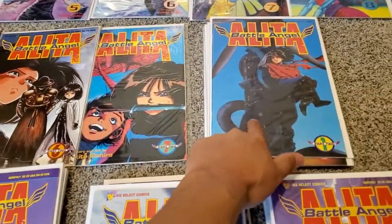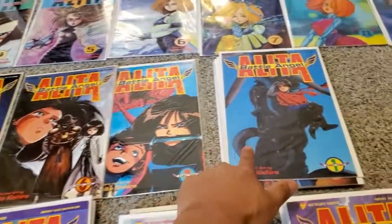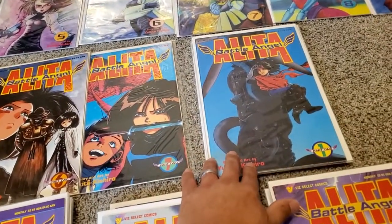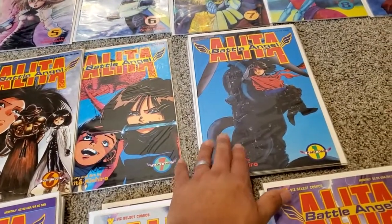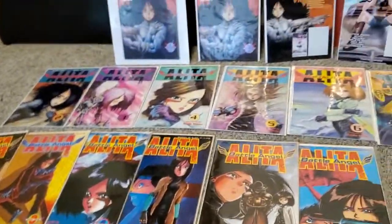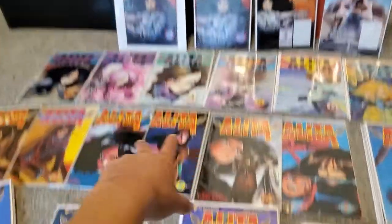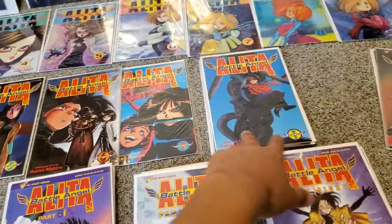This is book two right here — I bought a second copy. This is the first one I got, and then I got a complete second one from a vendor on eBay for $30 shipped. That was a great deal. I'm happy to have two copies of this. I'm not sure if I'll get two copies of the whole set, but I'm happy I have two copies of book one and two copies of book two.